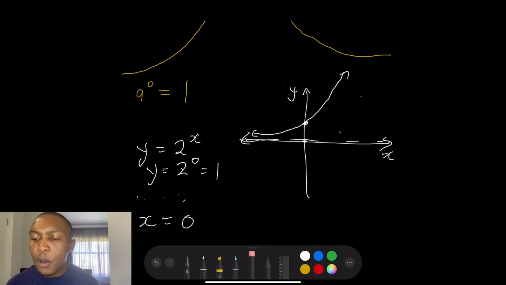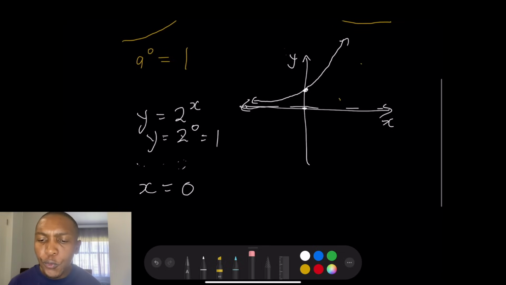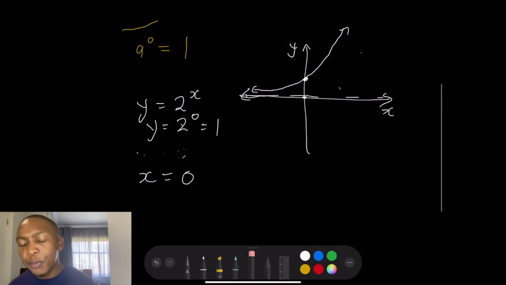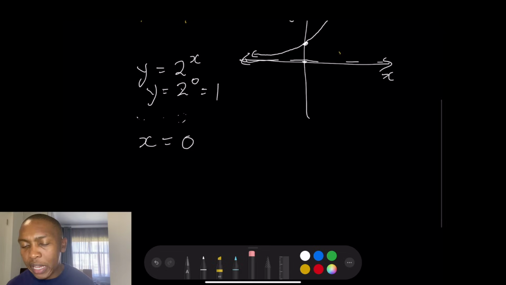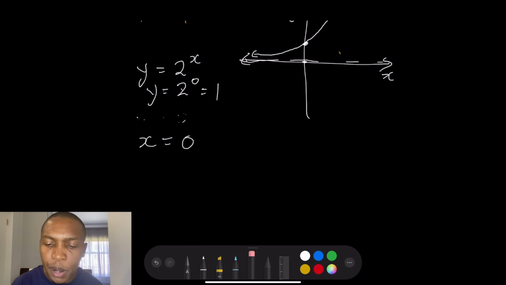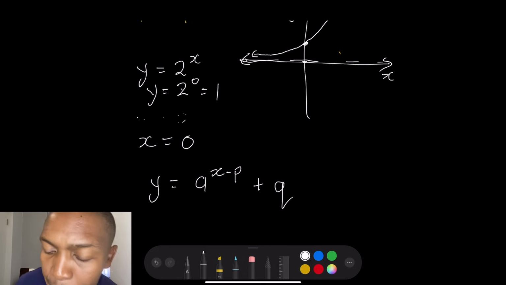Okay, right, now just a couple of things to note there. If we were to have a translation, maybe before I get even to that, I want us to look at what the graph looks like when it's shifted, and I'm just going to make some comments about that. So in this case, the equation can change as follows. We can have y = a^(x - p) + q. And please, I want you to note what that simply means.